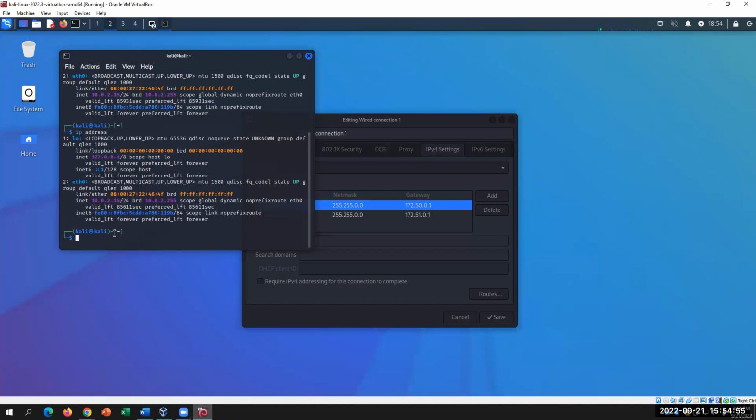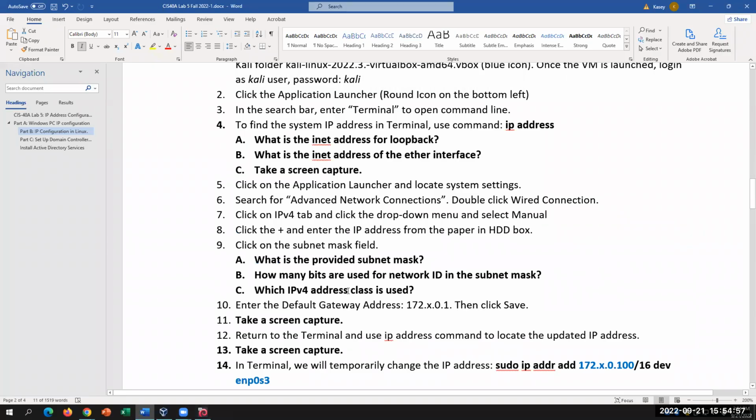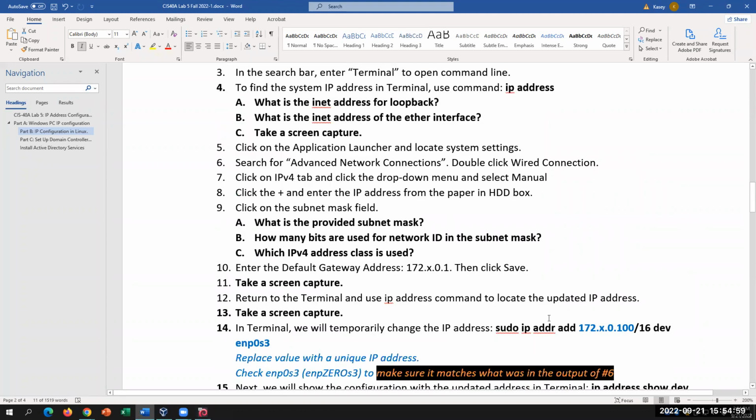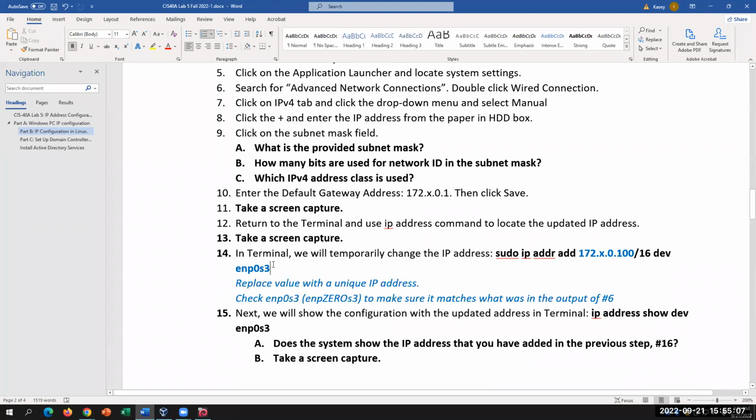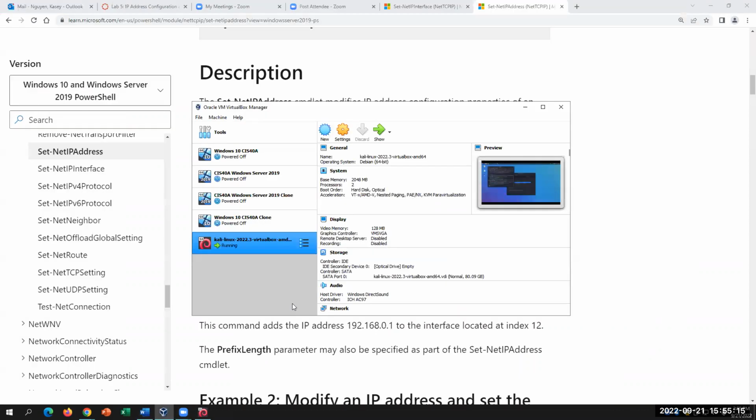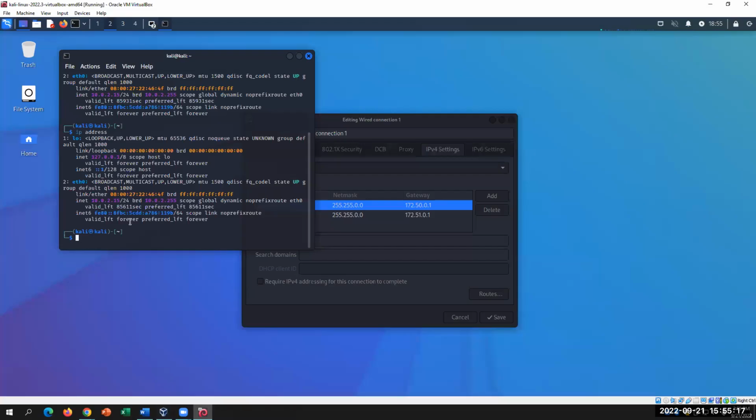Okay. So what we have here is, it says sudo IP address add. This is the IP address, and then this is the subnet mask dev ENP0S3. So make sure that this matches with the, I put number 6 because I added this to the second one.